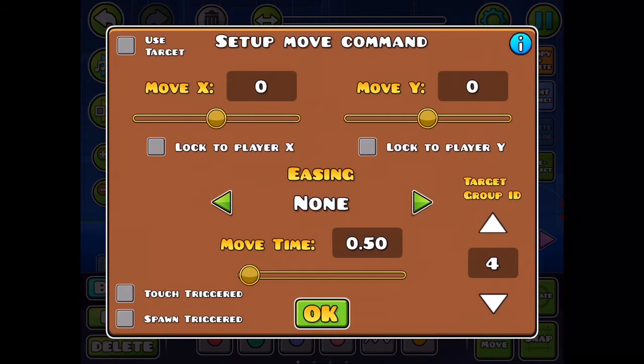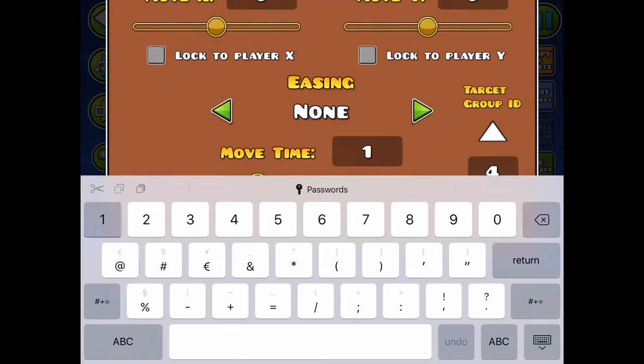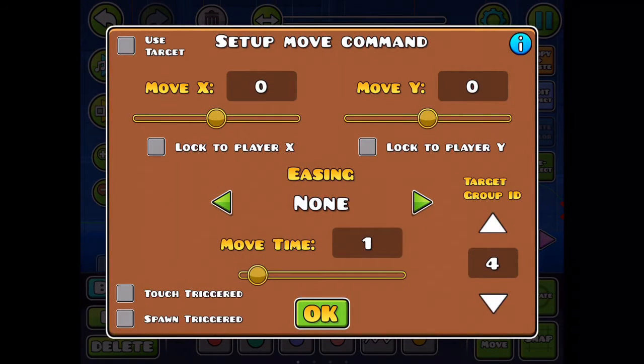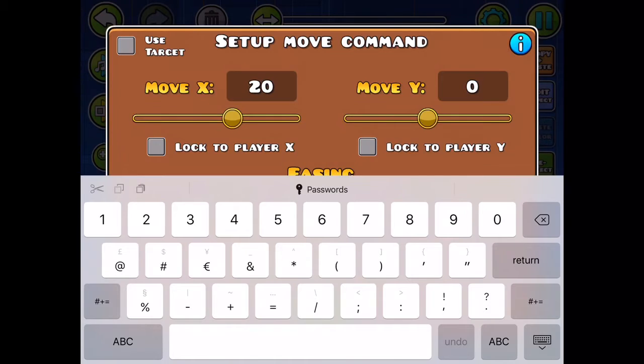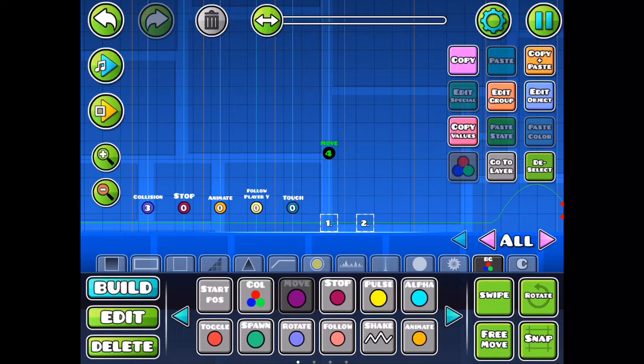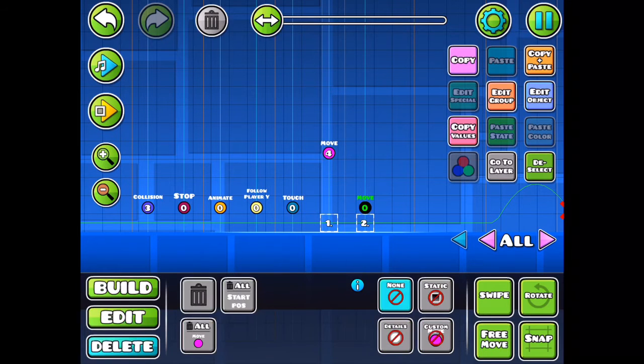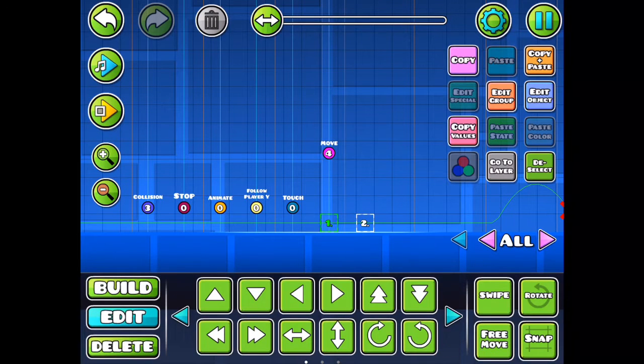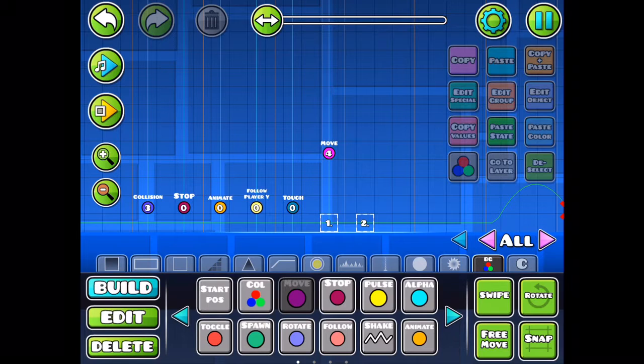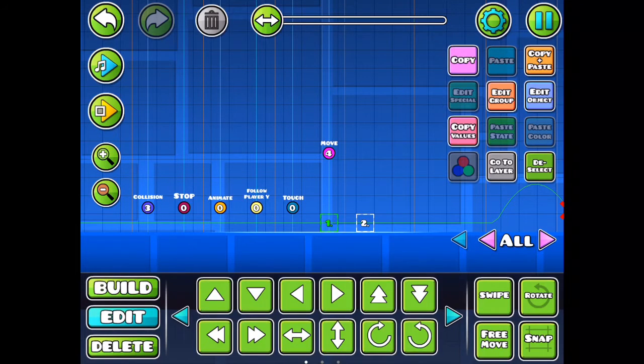Move time will be 1, and we're going to make this move X 20. Move X 20 is to the right, so we're going to move it from 1 to 2.